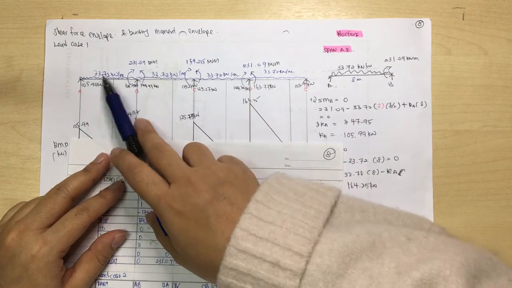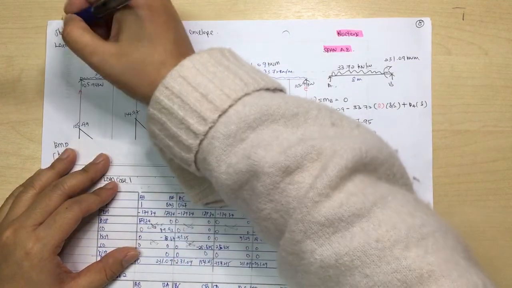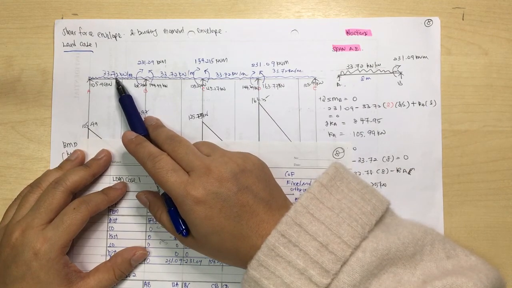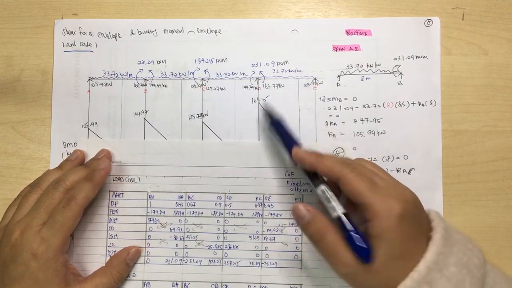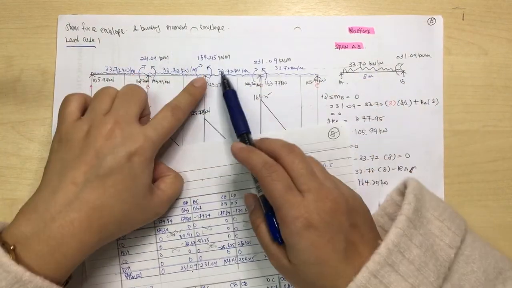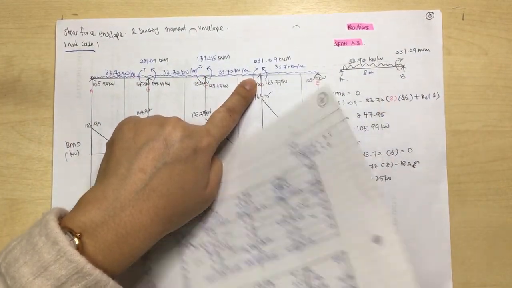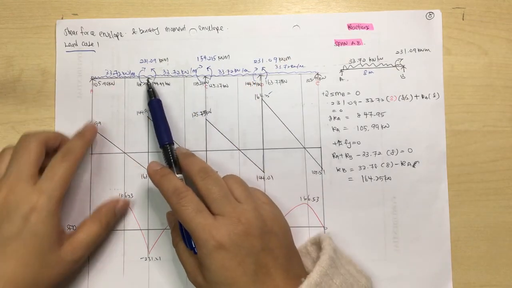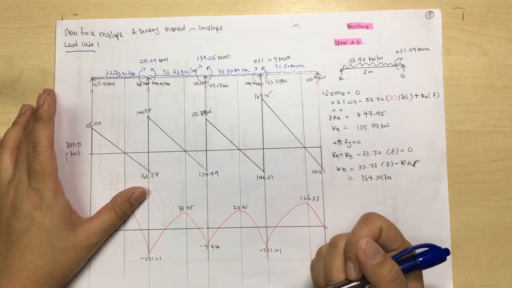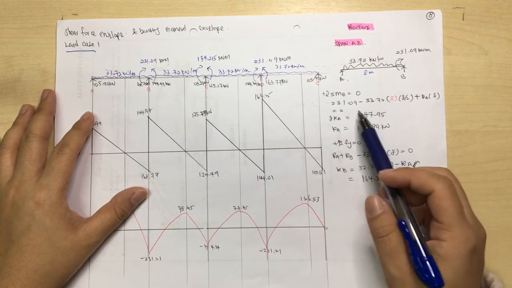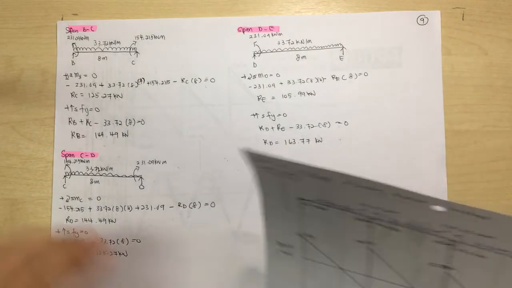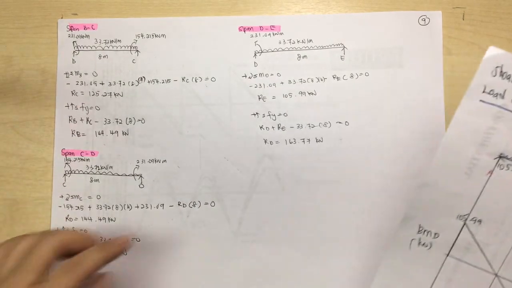This W is for load case 1. Load case 1 here is 33.372 for each span. Then you insert the moments you calculated here, which are the moments for each internal support. After you do this, what you have to do now is calculate the reactions, RA, RB, RC, RD, and so on.